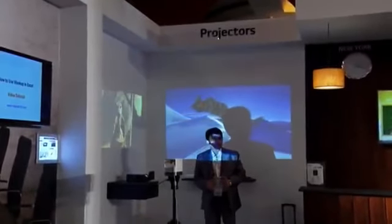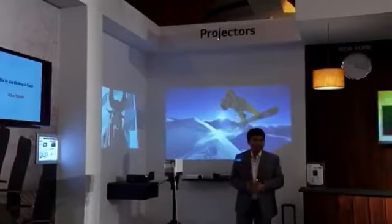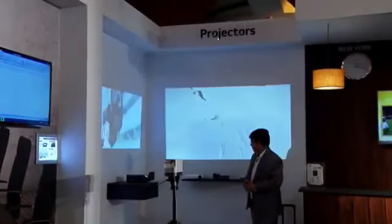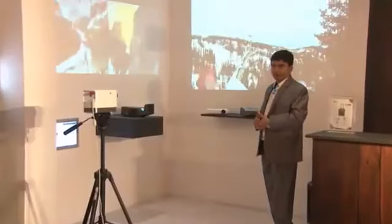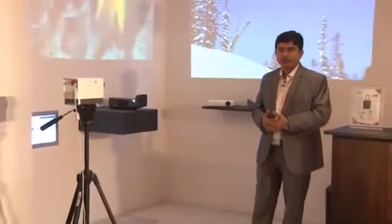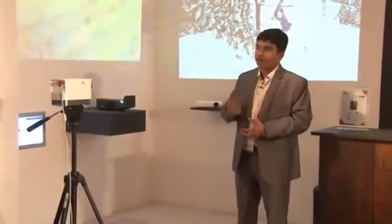Now, let us understand what a projector is doing in a B2B segment. These days, it's the age of portability. Whenever we go, it's not about a large conference happening. We require a lot of meeting rooms and we suddenly need to present something. Wherever we meet end clients, customers, we require something to present. Now, here is a solution.